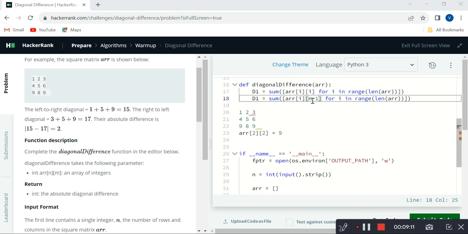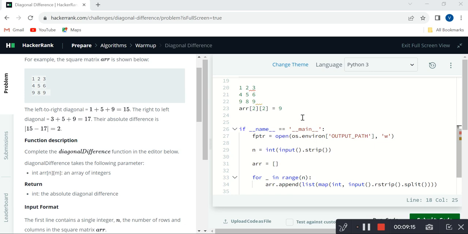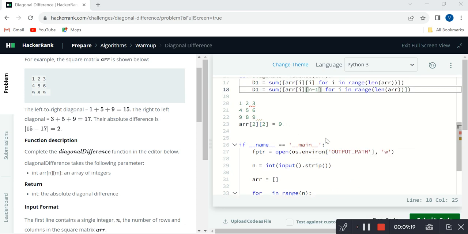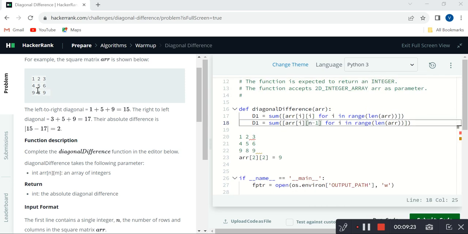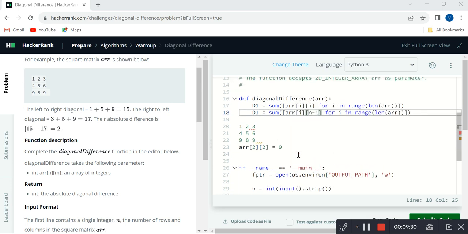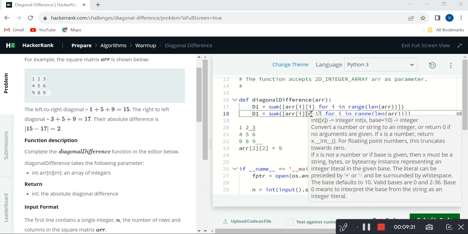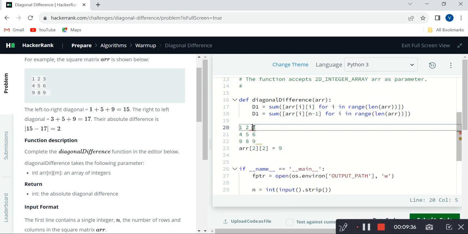Here n means the number of rows present, so n is 3, the length of the rows also we can say. So n means 3, minus 1 means 2. So we are getting this element only.